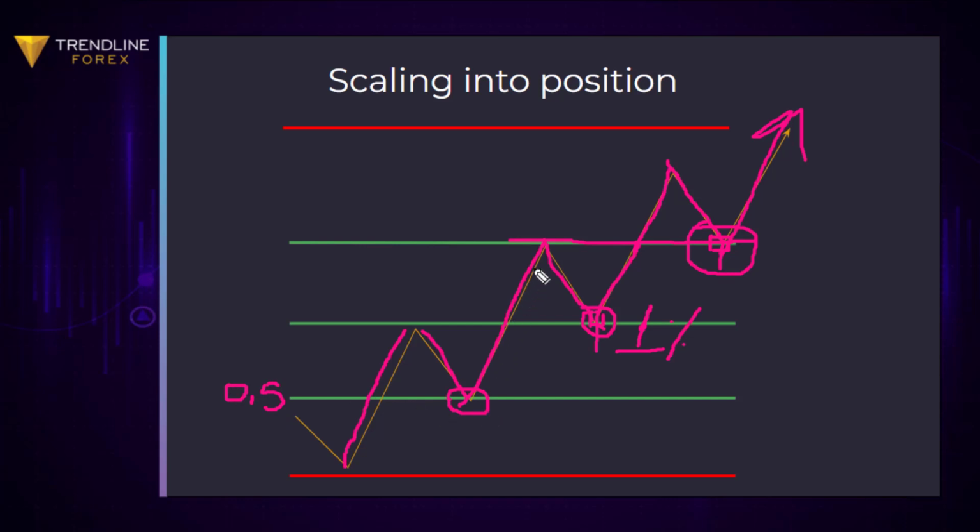Once you see price breaking above, coming back and retesting that level where you would normally make your first entry, you add another 0.5%. Now imagine that if price continues higher and confirms your expectations, you would make more profit than if you would enter this trade up here with 1%, because now you've got 0.5% entered at a lower level. There will be times where price will immediately come back right here and take you out of the market if that's where you place your stop loss.